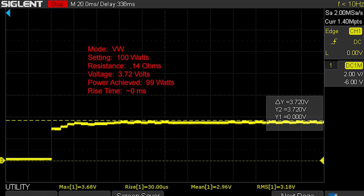That's real close for darn sure. Rise time, it was basically 0 milliseconds. It just shot straight up there. Again, real nice flat DC signal, and I like it.